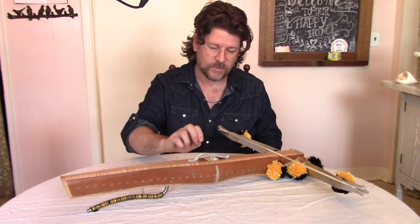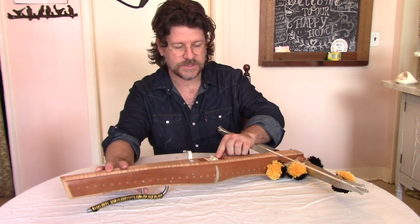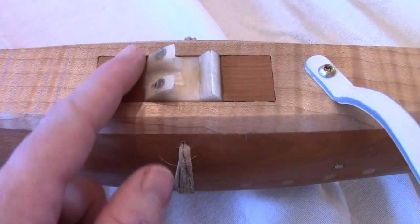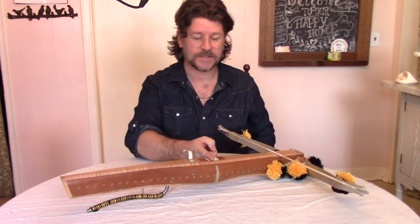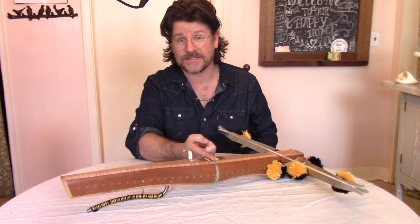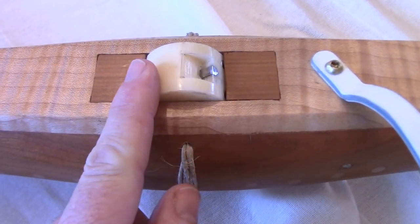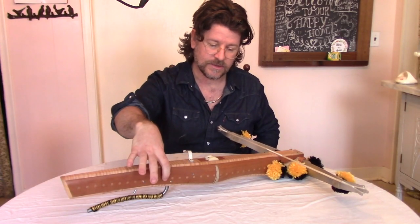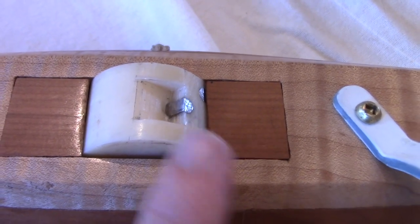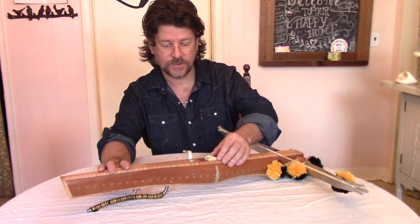Moving forward along the tiller, we come to the lock. I'm using Delrin plastic for the nut, reinforced through the fingers with steel pins — exactly what the originals would have had in the antler nut. With draw weights in excess of a thousand pounds, these two fingers were the only thing holding back that load, so the steel pins were essential. Rotating the nut, you can see the notch that engages with the lever inside the crossbow body, keeping it from turning until you press the trigger, and where it engages you see the steel sear. The originals typically used a more wedge-shaped piece of steel to prevent wear on the nut.